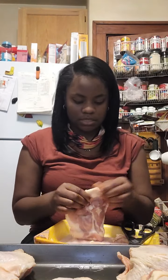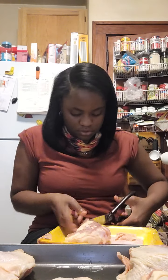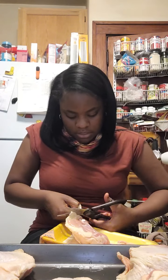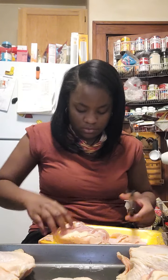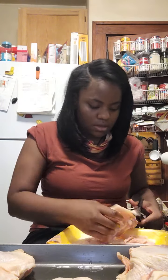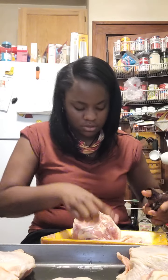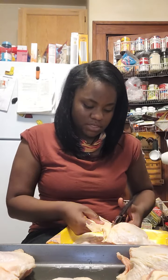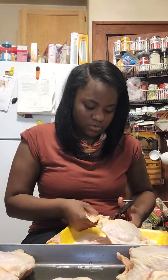A lot of these actually got so much fat on it — this is horrifying. The only reason I'm not cutting it all off is because my papa says something about the fat actually keeps it moist, something about flavor. But that is too much — you ain't gonna eat that, this is gonna be chewy.